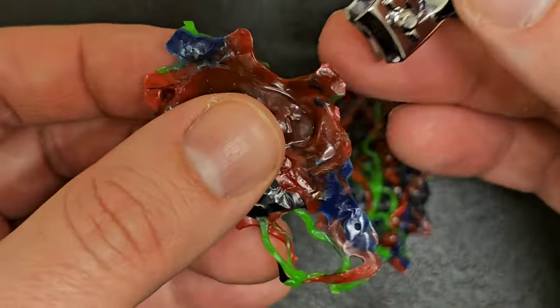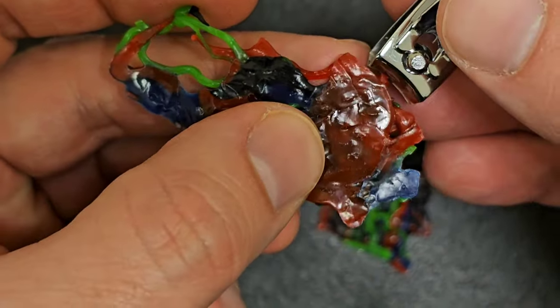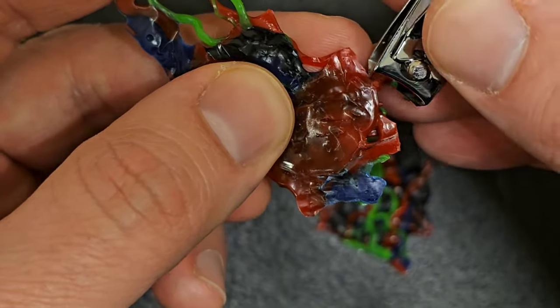These nail clippers are helping me get in real tight to get the extra little pieces that might be sticking out a tiny bit, and round them off.